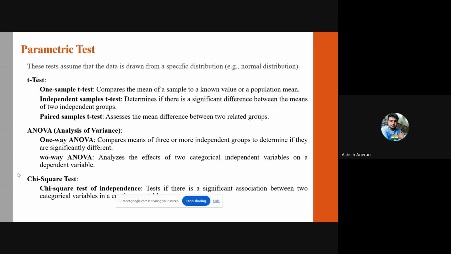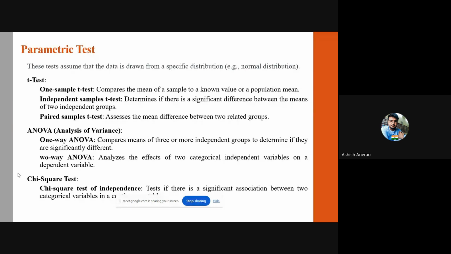Now our next test is one-way ANOVA. Okay, so one-way ANOVA, again very simple. See, if we want to compare two sample means together, that time we use the t-test. But if we want to compare more than two, say we have three samples, that time also we can use the t-test to compare first with second, first with third, and second with third. So we need to use three t-tests there.